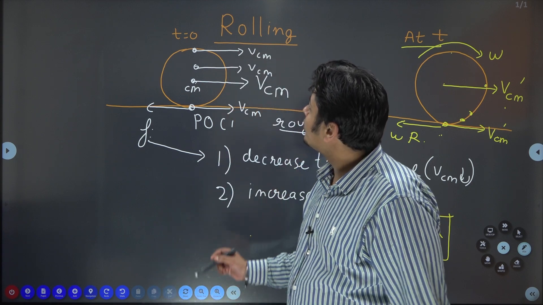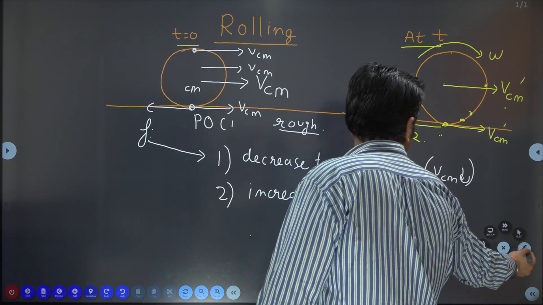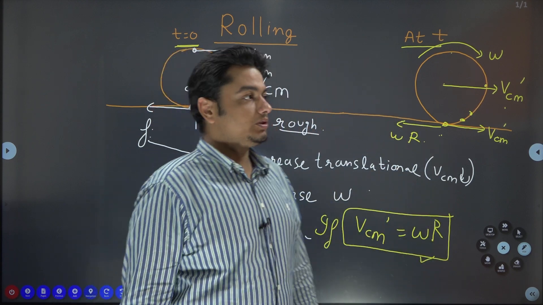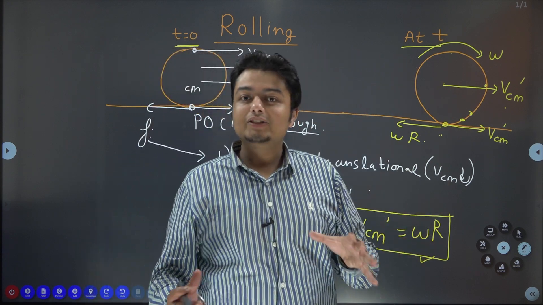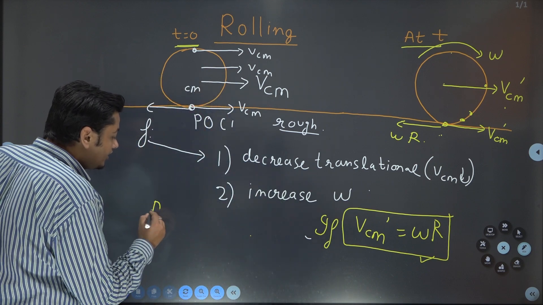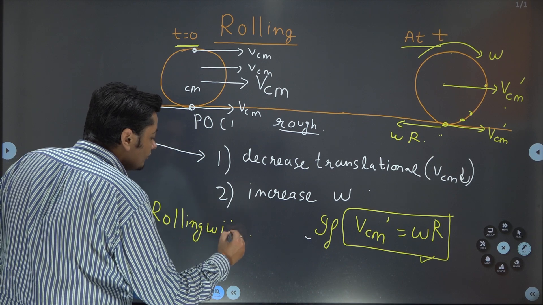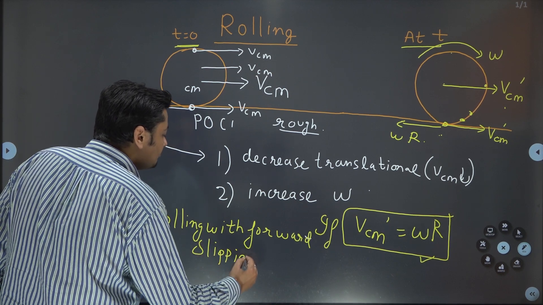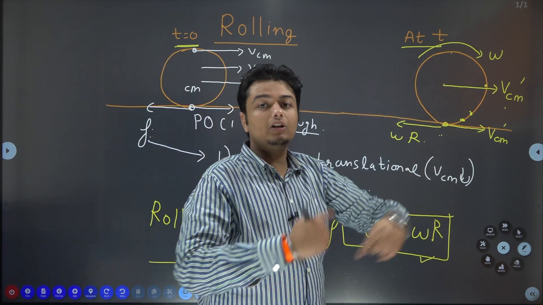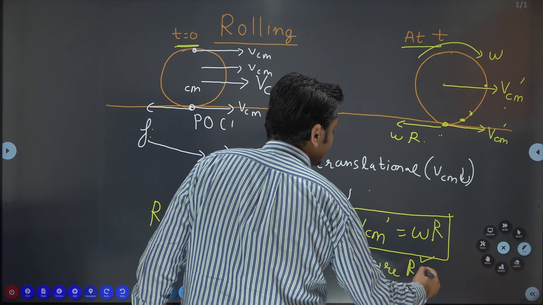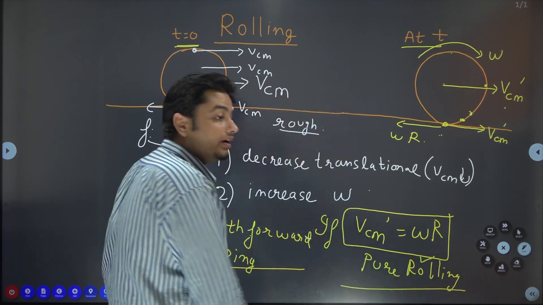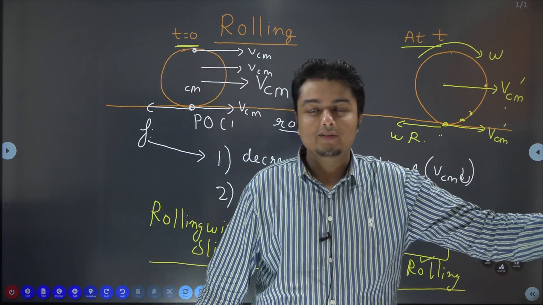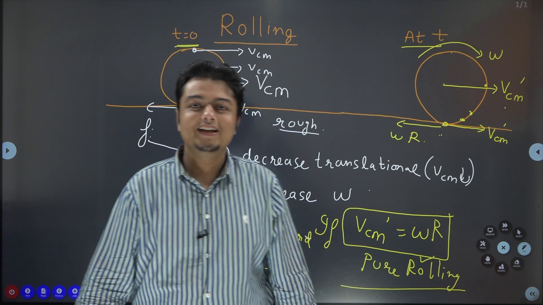Now, one more last point. From t equals 0 to t equals capital T, what has happened? The object has performed more translation and less rotational motion. During this whole journey this object has observed some type of motion which will be called as rolling with forward slipping. And beyond t equals small t, after that the object performs pure rolling which should continue till infinite time and infinite distance but that does not happen and we will see that later. Thanks a lot, bye bye, we will study more.